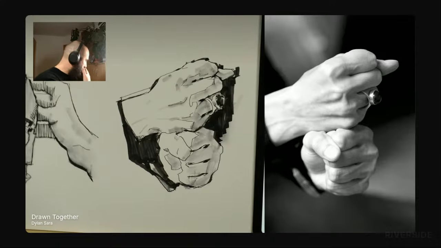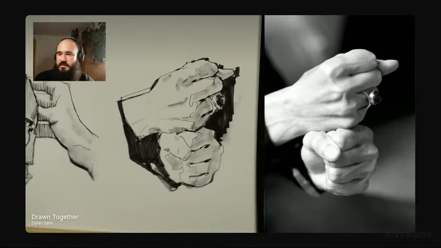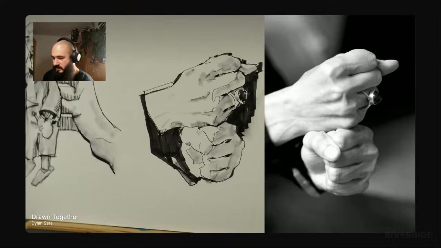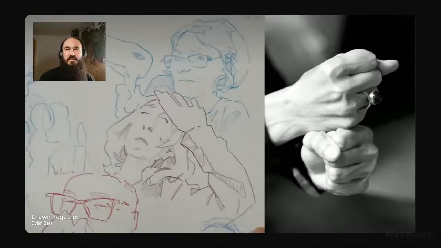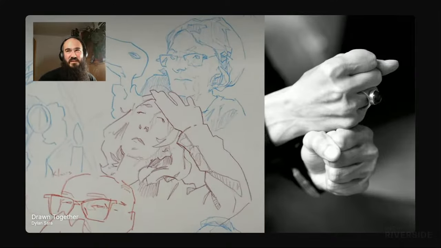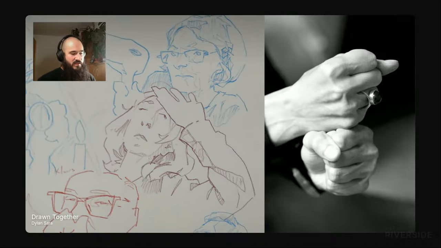I wonder if I have some hand sketches from Tuesday just to show something super simplified. Normally I have a stack of recent drawings on my desk, but I've tidied up. Ah, here we go. This is perfect. This hand has almost no hand, but it's so clearly a hand.